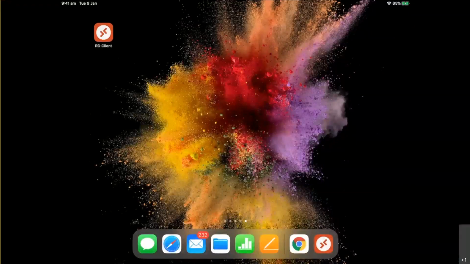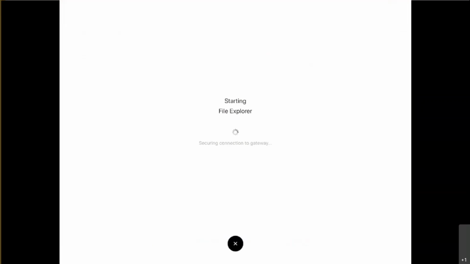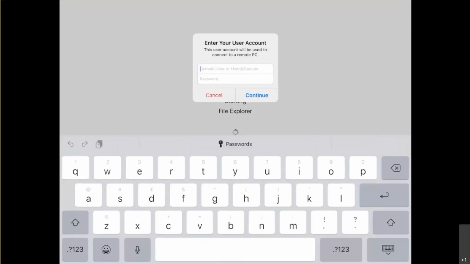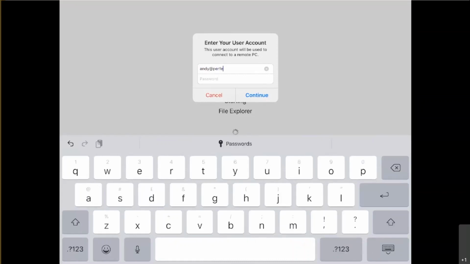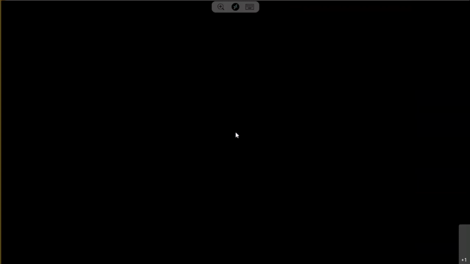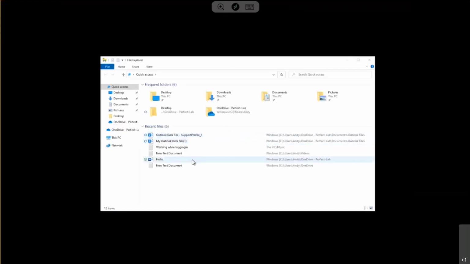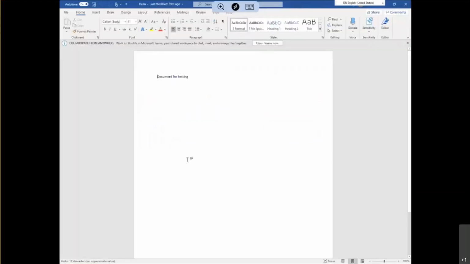Going from the iPad, if we click on the remote app, and if we click here on File Explorer, so on the iPad, as a published application, we will now authenticate because it's our first time. And we'll just put in a password. Now we're going to have access to File Explorer on the iPad. And again, we can then launch our Word document and that will then open up Word if we have access to Word, otherwise it wouldn't launch Word.